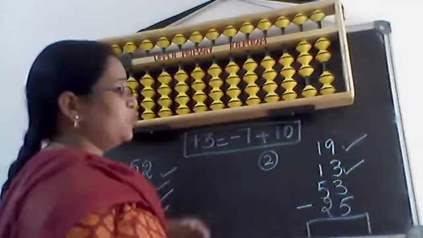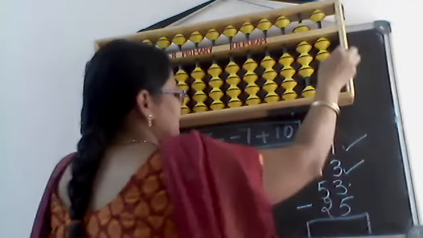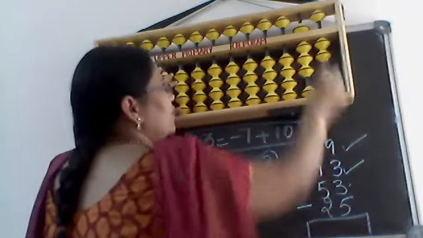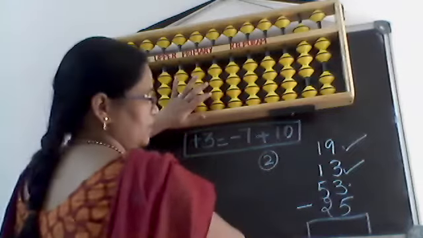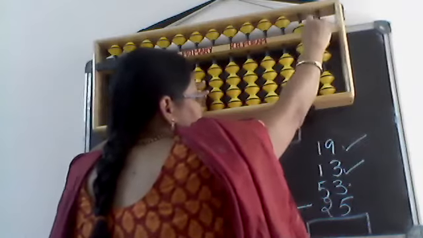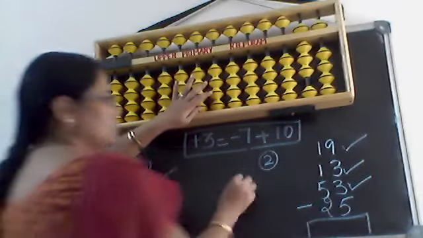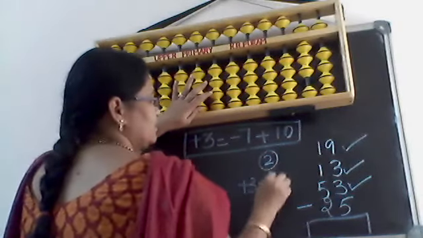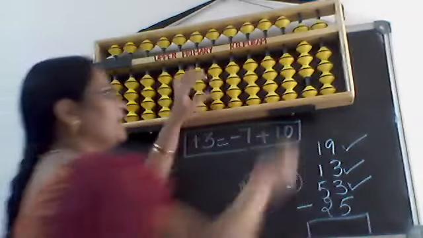Now 53. How do we do 53? This is 50 and 3 is not there. So what do we have to do? Minus 7, 3. How do we do it? We can't get 3. Even minus 7 we cannot do here. So use your small friend technique. Plus 5 minus 2, that is 3 is added. Plus 5 minus 2 we have applied here. So minus 25, 20 and 5. What is the answer, children?